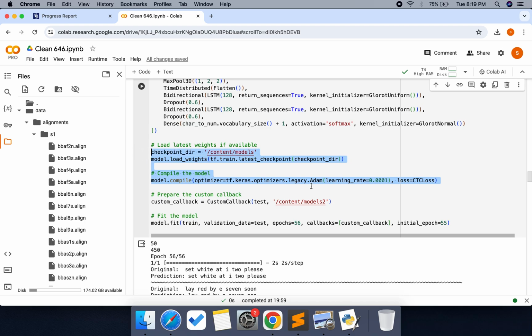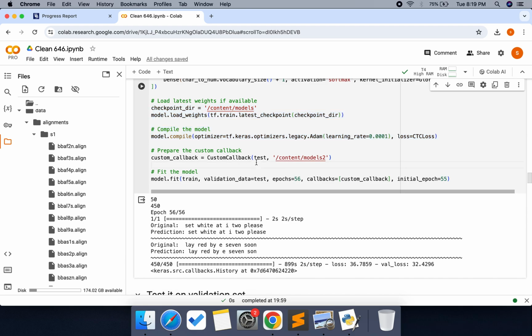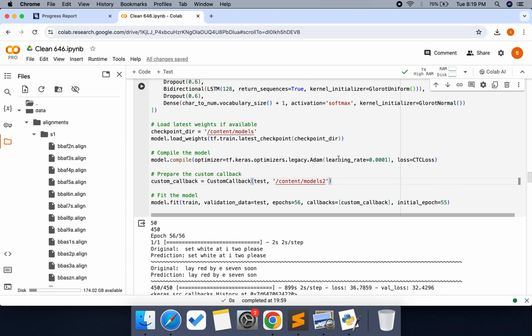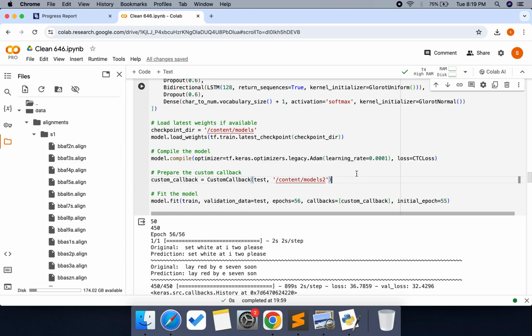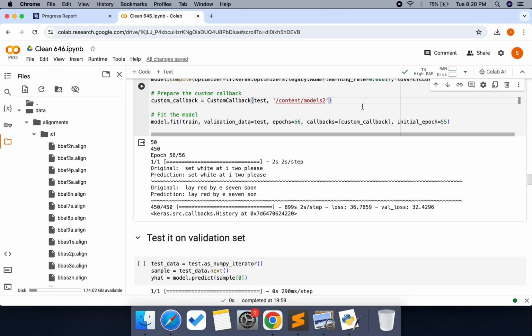So this is the code to load the models and compile the model using the Adam optimizer. And this is the code to save the checkpoints. Since I only ran this for one epoch to keep things clean, after the last epoch, which is 56, we could train it more, but here we got good results, so I didn't plan to go further.